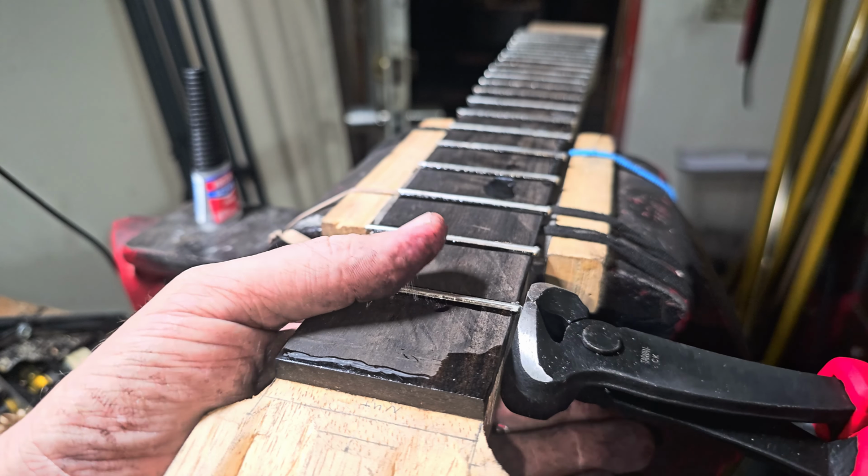Okay, this could end up being a huge mistake. Let's see if we can. Kind of scared here. Okay. Oh, okay. Hey, that worked out. Whew, this is a really tough cut here, and I was really struggling getting any kind of angle on this, so now I can just dig the rest out. Nice. Okay, that's good enough.